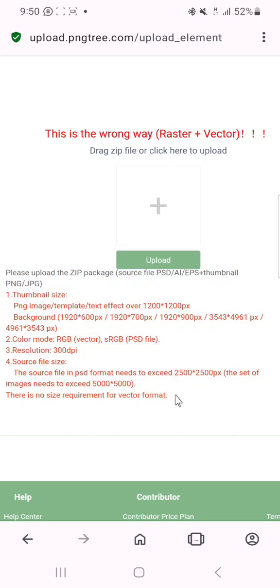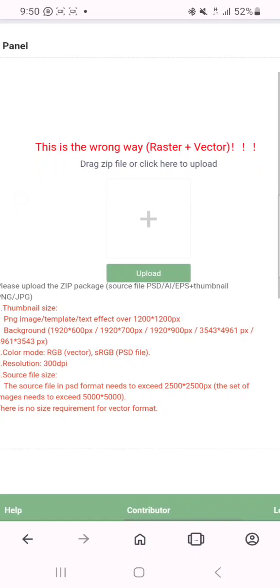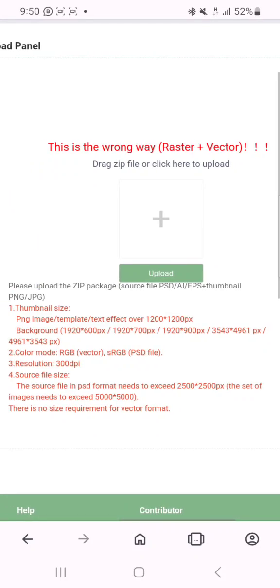And when you keep uploading here, trust me, you're going to earn more here and you will thank me. So if you want to see our next video on how to do your PNG designs and how to save them in zip file, because before you can upload, you need to save your files in zip in one folder. Just save everything in one folder and convert the folder into zip file before you upload it over here.